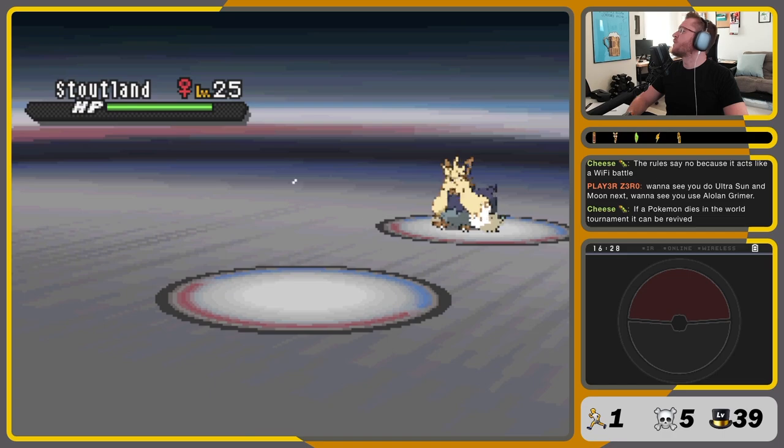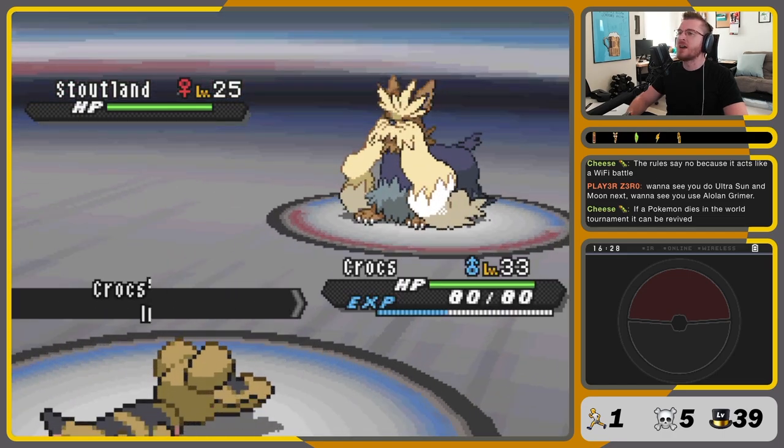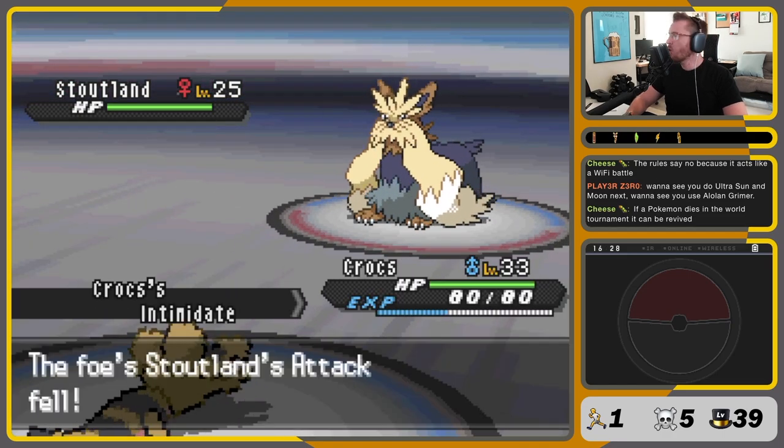Dog, why do you have a level 25 Stoutland with Ice Fang, Fire Fang, Thunder Fang, and Work Up? What are we doing here?